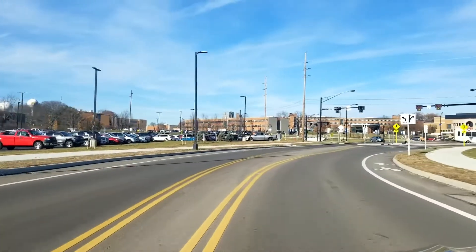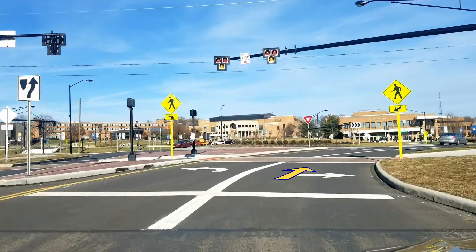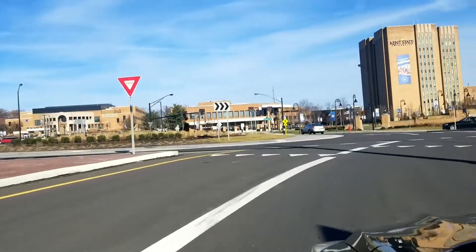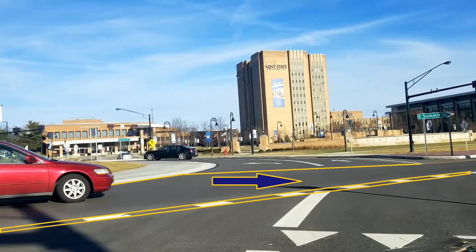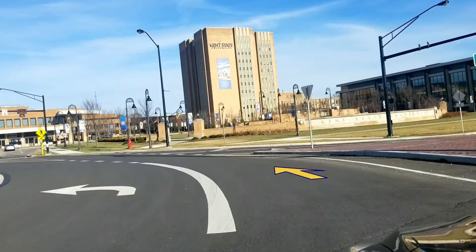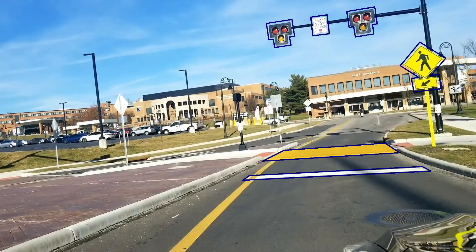Making the through movement to Rismond from Campus Center Drive takes a similar approach. However, in this example we see the difference when yielding with motion in contrast to coming to a complete stop. A red car is in the roundabout in the interior continuous lane, approaching Campus Center Drive and appearing to exit onto Summit Street eastbound. Assuming these factors, we approach the shark teeth yield lines and come to a complete stop, allow the exiting vehicle to pass through, then cautiously proceed into the roundabout maintaining our lane. The pavement marker indicates we are in the proper lane and we exit as predetermined. All drivers should stay vigilant in knowing their surroundings — being on a college campus almost ensures that pedestrians are everywhere and anywhere.